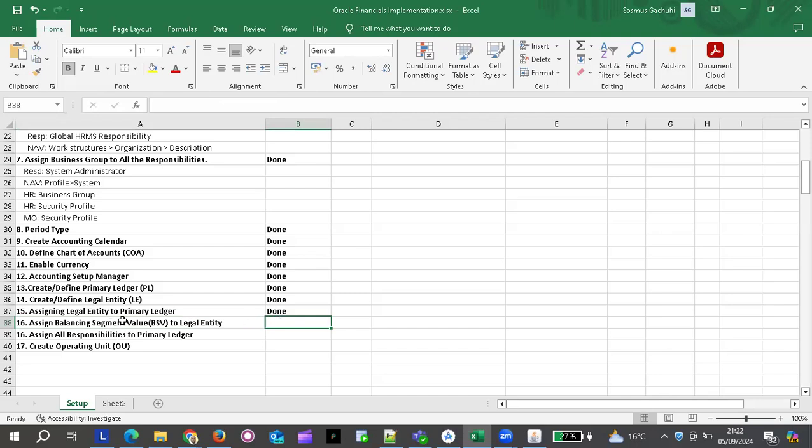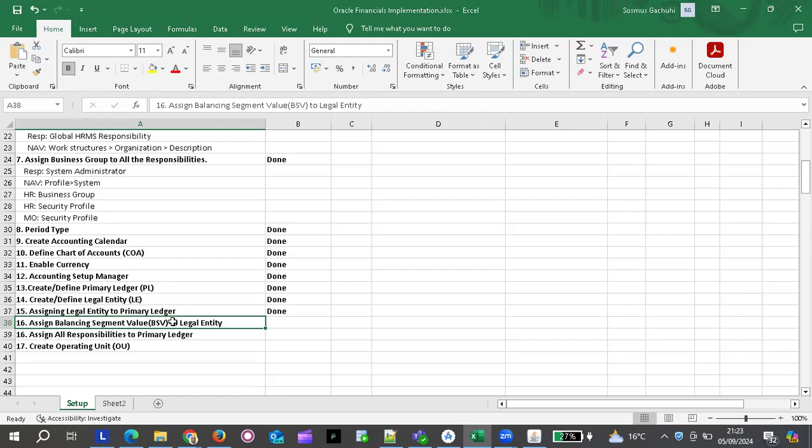So what happens is that this balancing segment, you equate it with the top level of ownership, because we create the legal entity for the purpose of registration of that organization, and the ownership of that organization is at the level of legal entity.